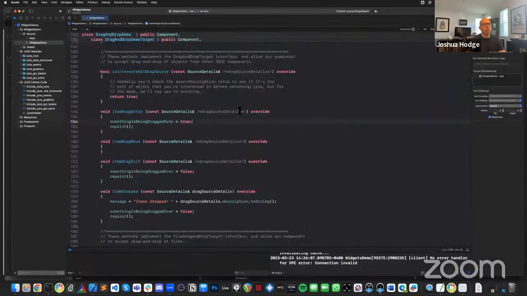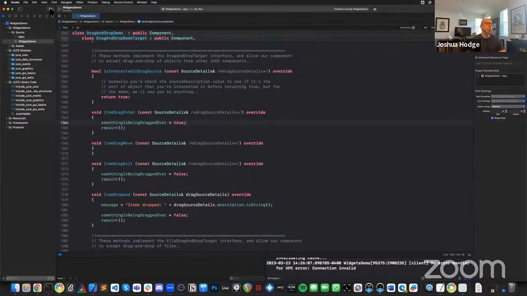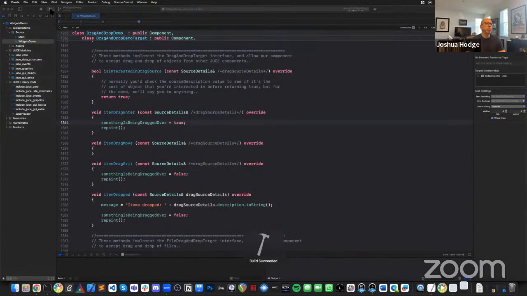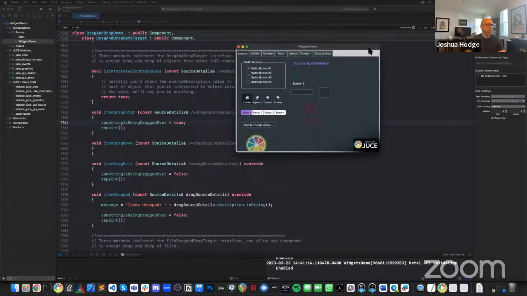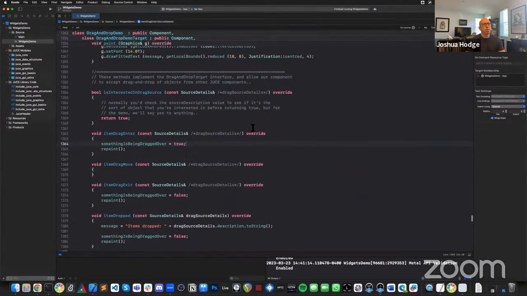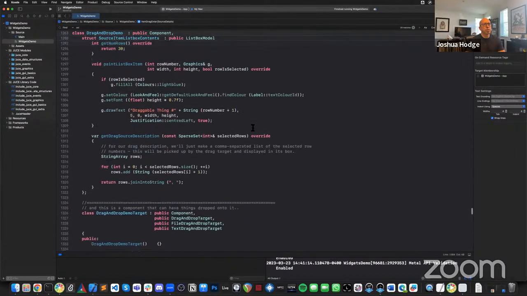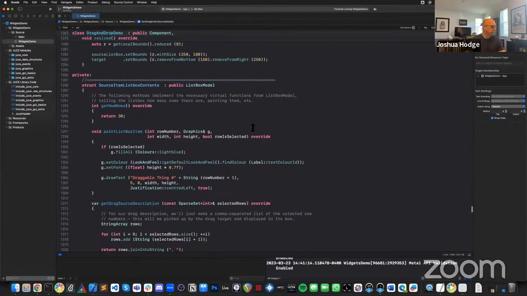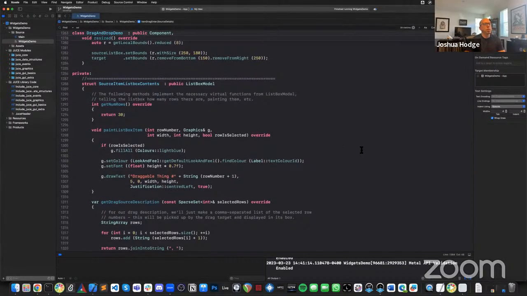Whereas if you look at the widgets demo, when I take this and I drag it, we see it. Yeah. Okay.